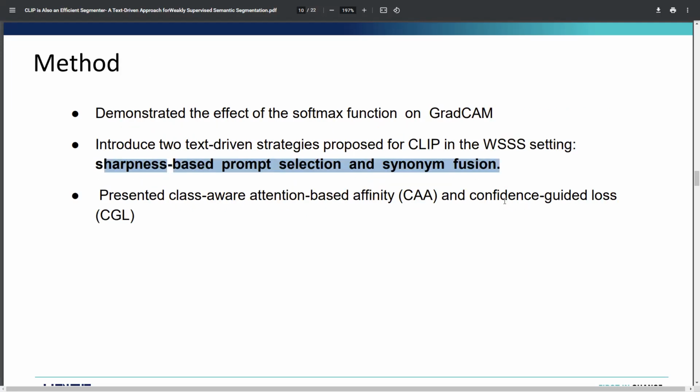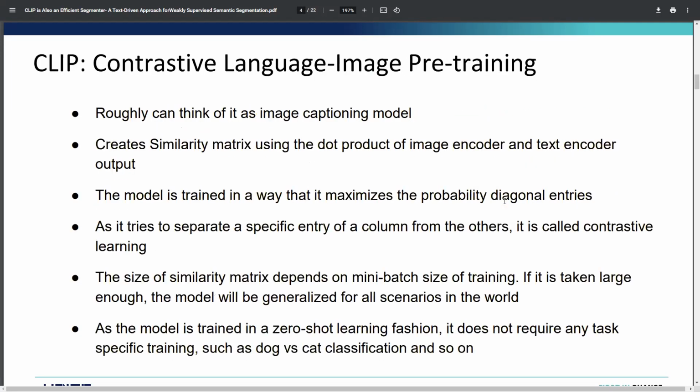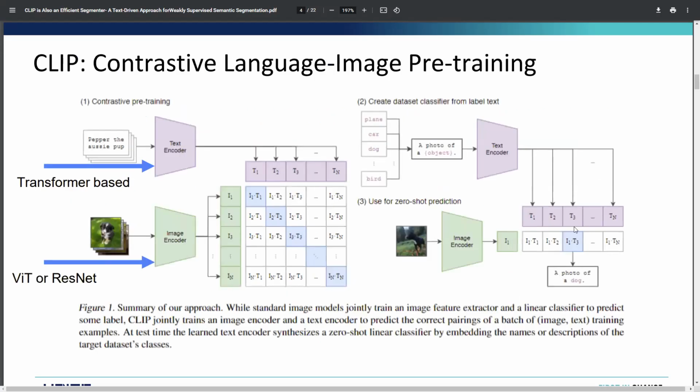This softmax GradCAM can be better explained here. When you say a photo of a dog, this element of the vector is going to be maximized, and the rest of the elements of the vector for this image are going to be less than this element.